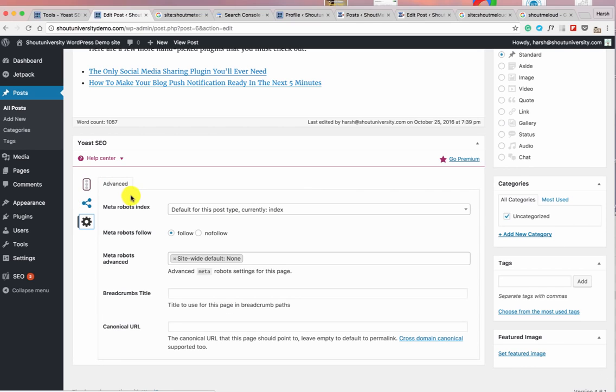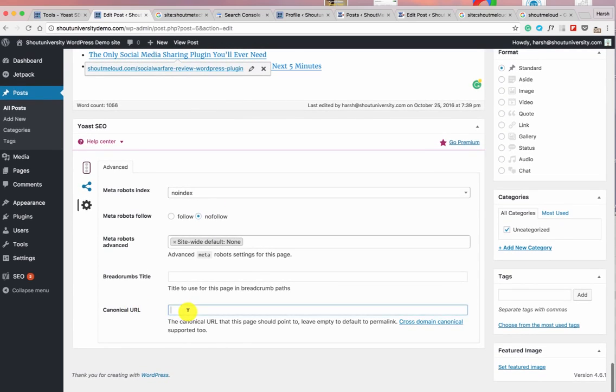And now let's click on the third option. Let's click on the advanced section. This is a little advanced feature, but good for you to know. Number one, let's say you're writing a blog post which is just for your audience and not for search engine. In that case, you don't want that particular blog post to be indexed in search engine, to be part of the search engine. Let's take an example of a press release. You're publishing a press release. Now you don't want that press release to be a part of search engine. What you do, you click on no index tag. By default, all the links in a blog post are follow. You can select no follow to make all the links no follow of that particular blog post.